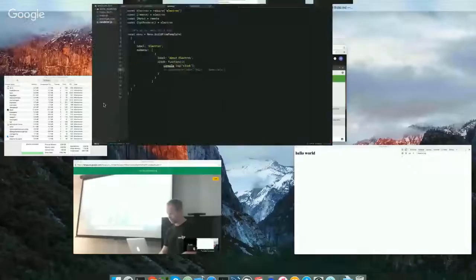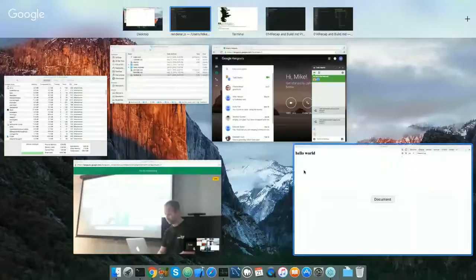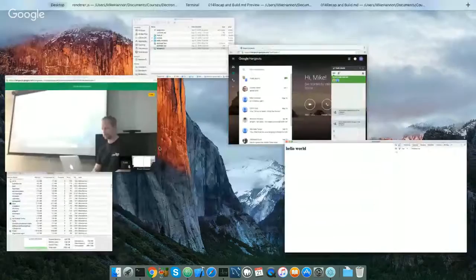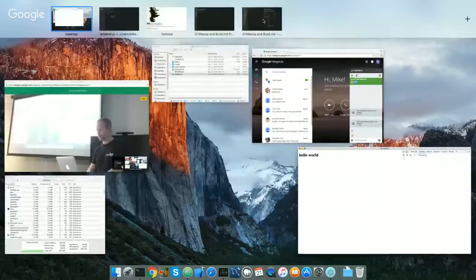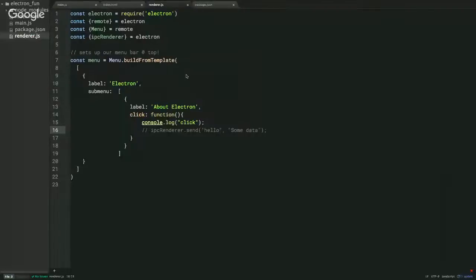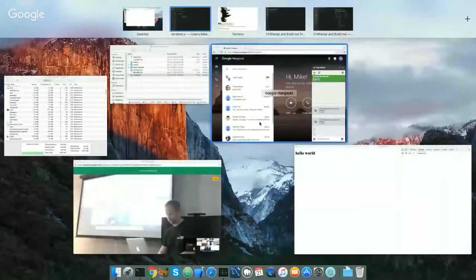And so remember before when we had Electron up and running, we had all of these different options on our submenus. Now I've changed those things by basically saying, hey, let's customize our submenus. I said, let's just create one called Electron, and inside of that submenu, let's just have an About Electron dropdown. So that's all I've done. Let's go see what that looks like when we actually run it.